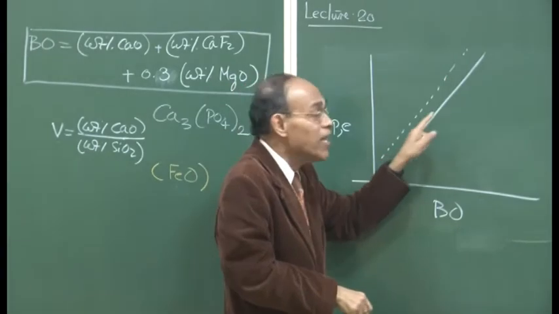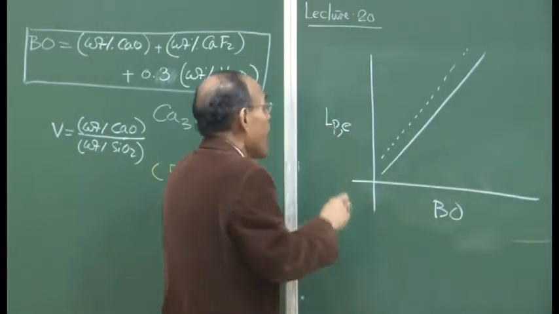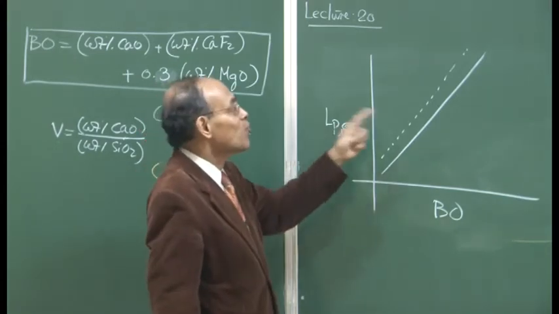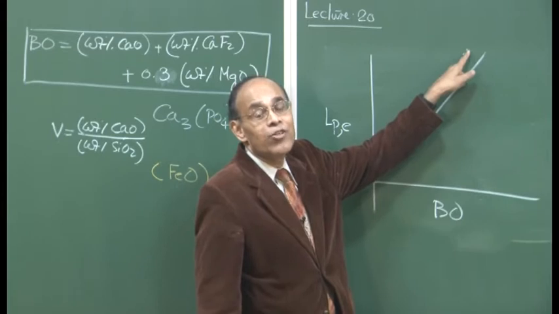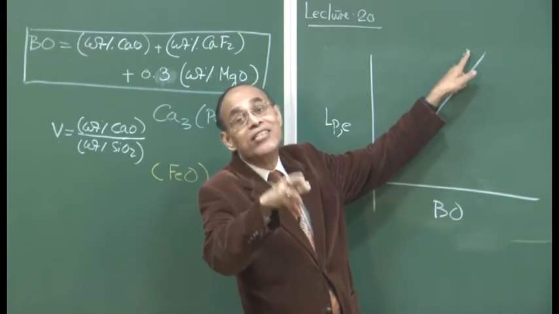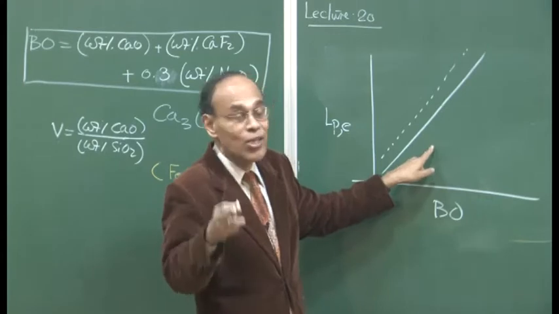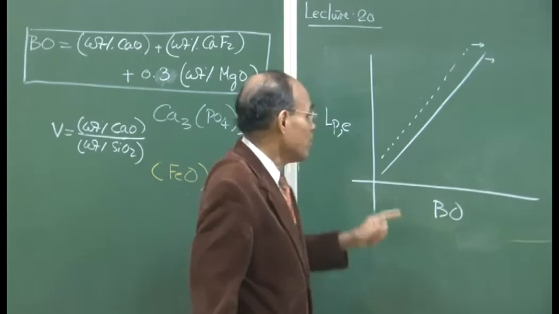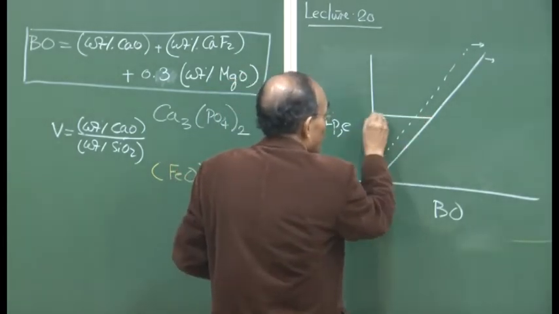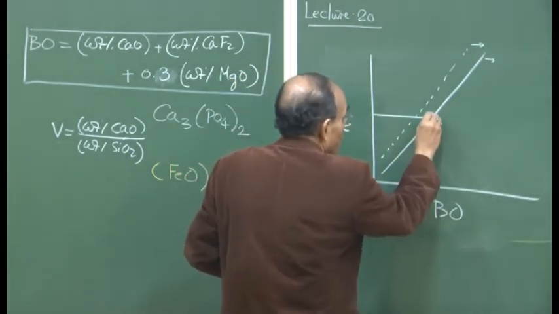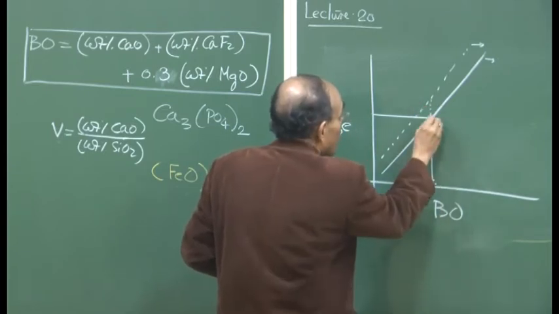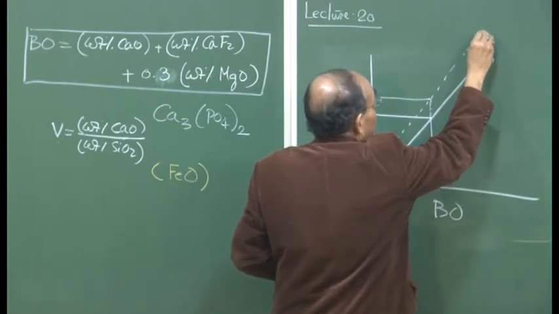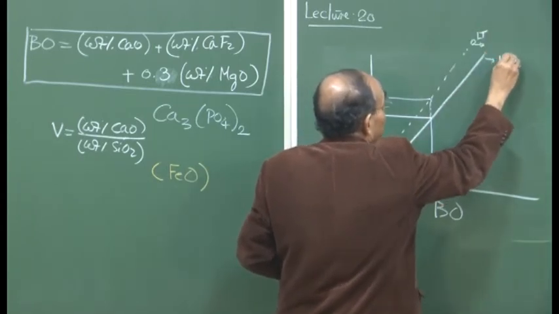So, if I have two different lines A and B, it is understood that a higher equilibrium partition coefficient, LPE, is achievable at lower temperature. So, if I give you two temperatures, 1600 versus 1690, and ask you to label these two lines, you would label this one 1600 and this line 1690, because you have a lower partition coefficient for a given value of BO. For the same value of BO, if you go here, I get a higher temperature. So, this must be the low temperature line, and this must be the line at higher temperature.